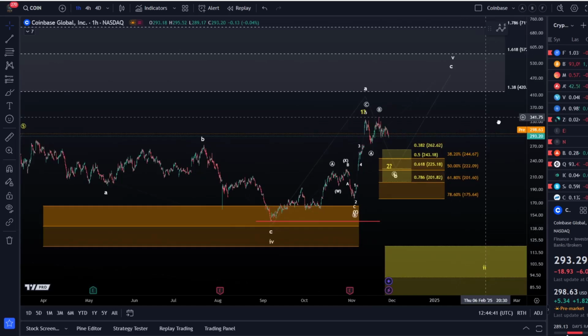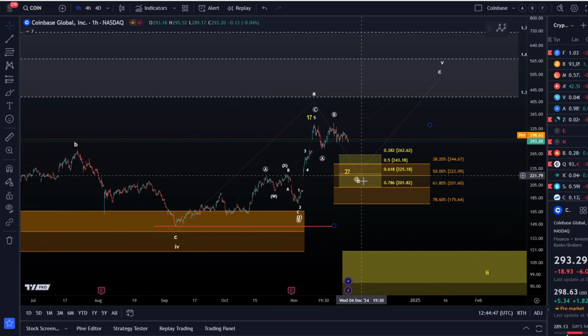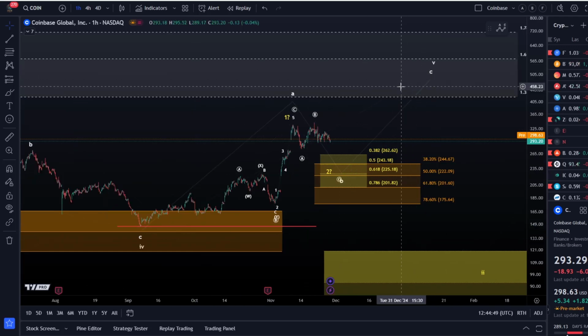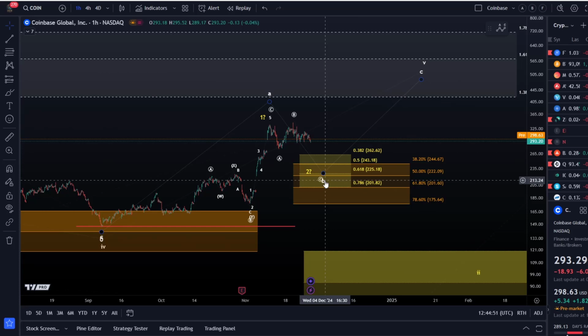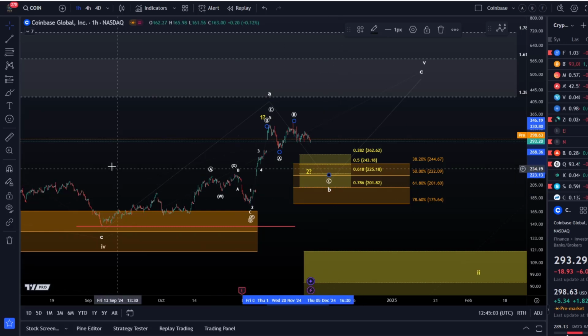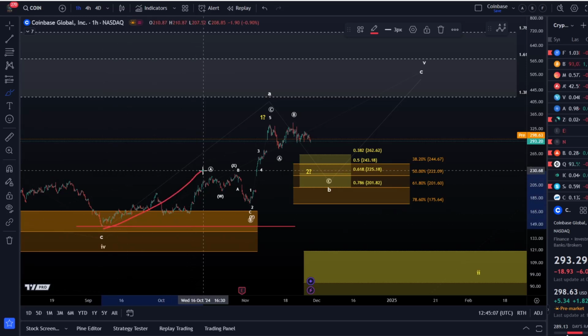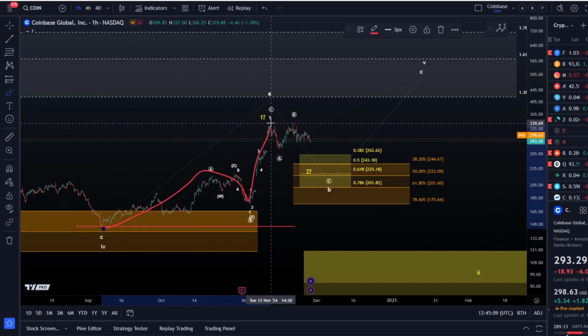And the idea is if a fourth wave bottomed here, we're now in the fifth wave, and we're in a larger diagonal pattern, then this is likely an ABC structure. The white count is preferred, and I've looked before at some crypto miners, and some of them seem to be in a B wave pullback. I think it's reasonable to assume that also here Coinbase is in a B wave. So we have a three wave up from that September low, A, B, C, that was full.